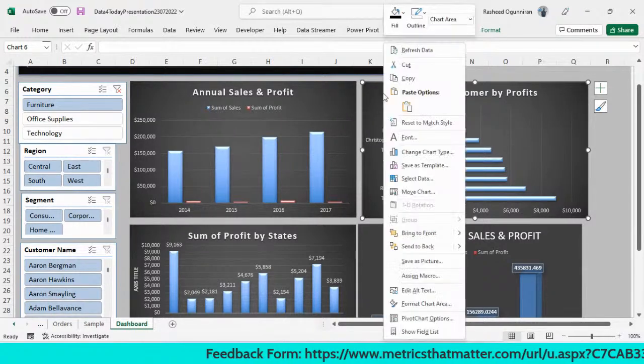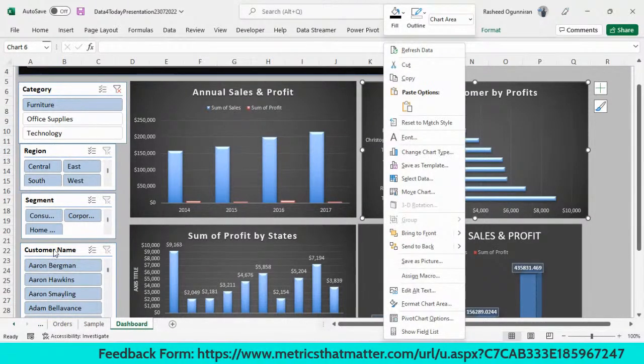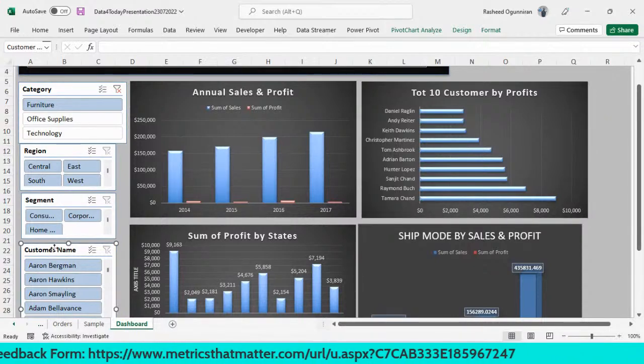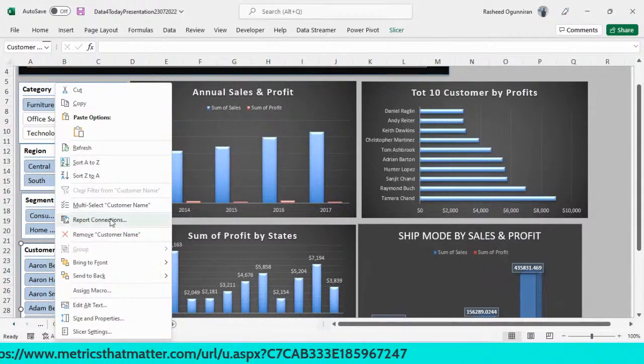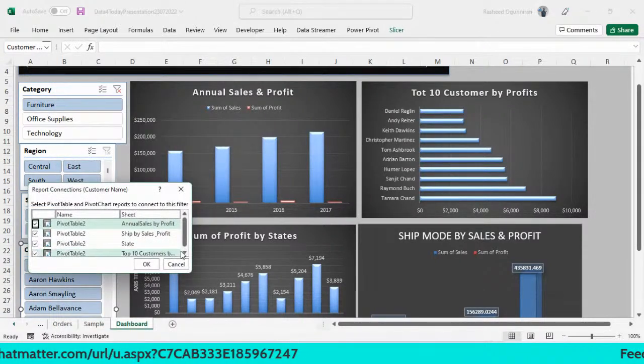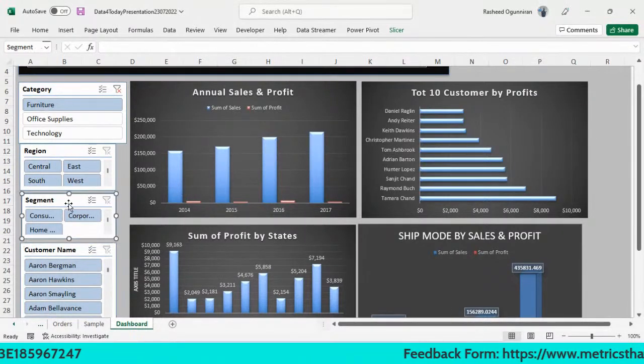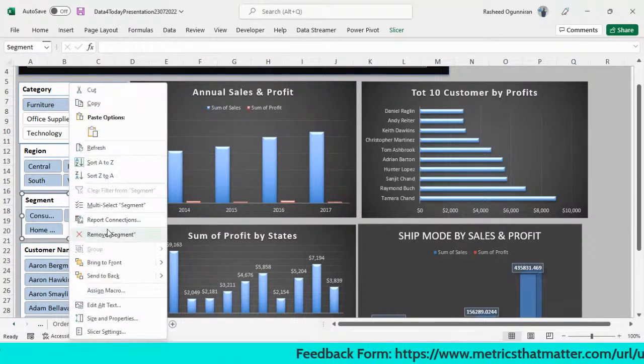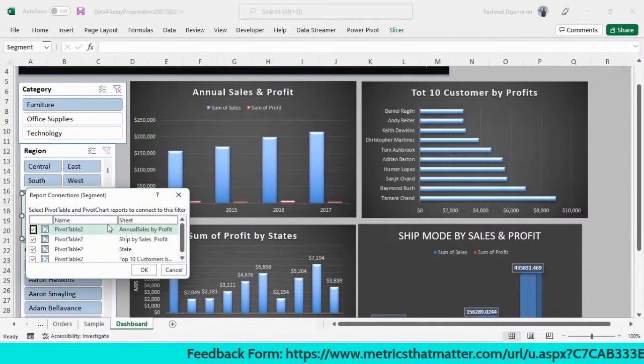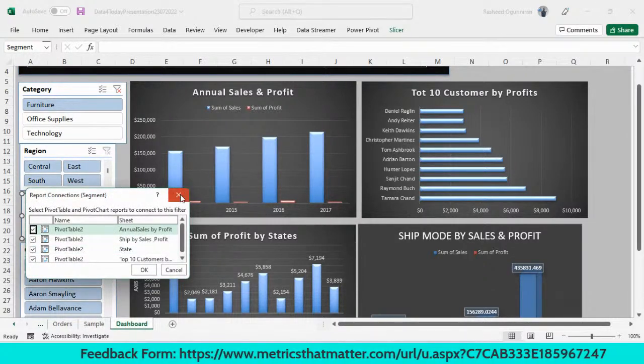Let me check again. Report connections. Everything has been checked here. Let me right click every report connection. All correct here also.